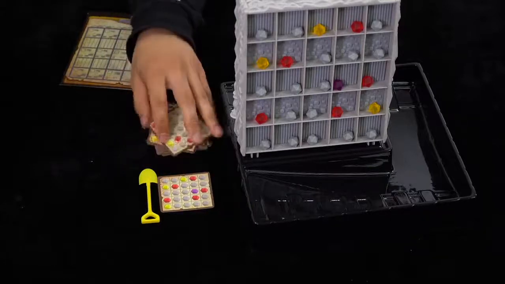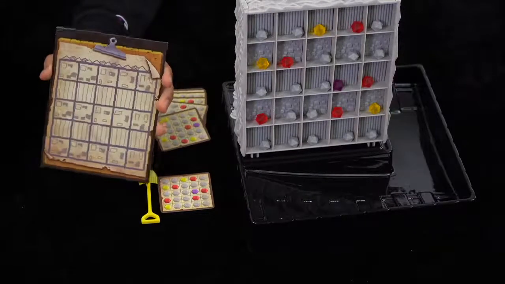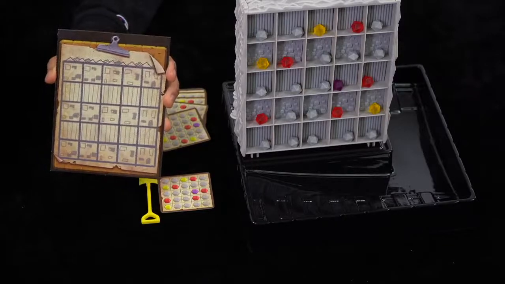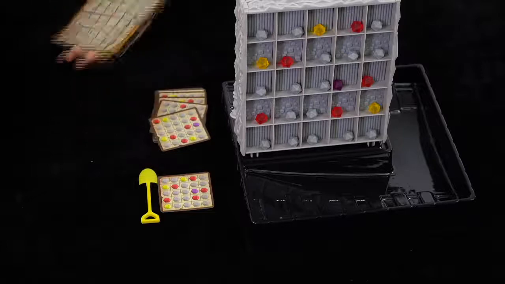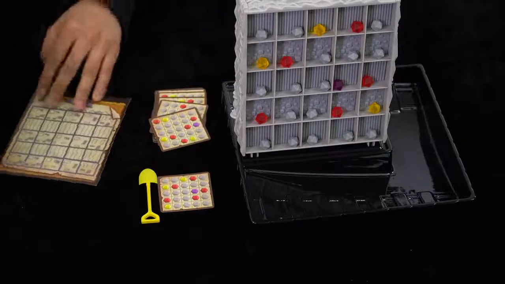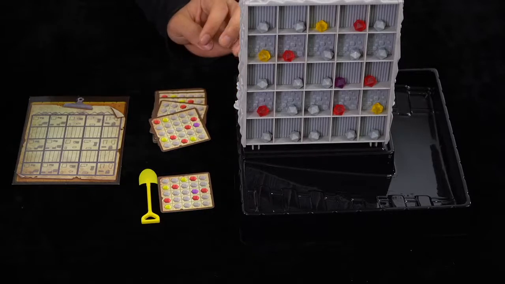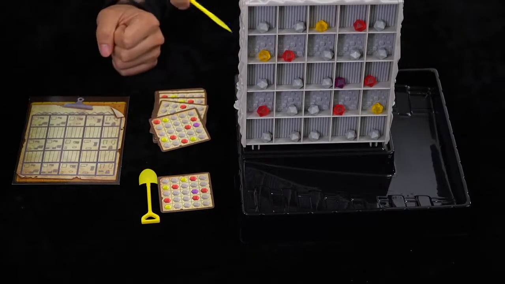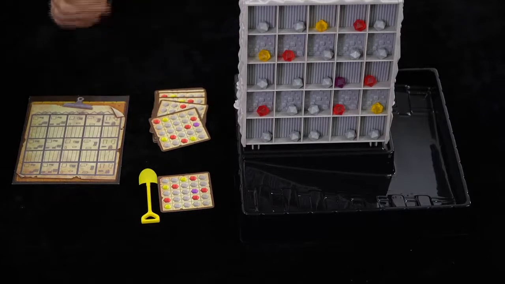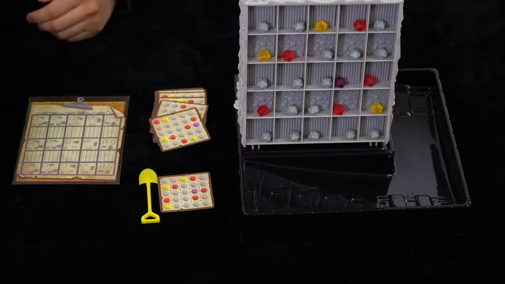And as we see over here, each player will be given their own little marker to keep track of the rocks or the gems that fall from the other side. As you can see here, we have several different color rocks and gems. For example, the gray rock here doesn't really mean anything. It's just a rock. It doesn't give you any points.